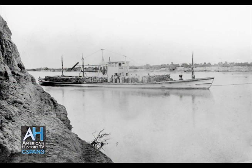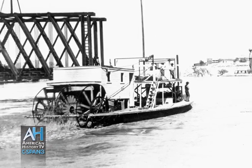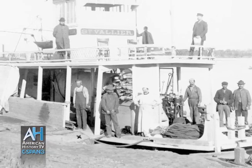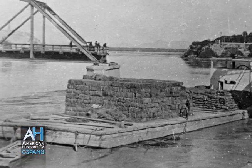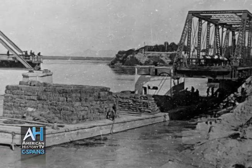And again, they would come by ocean steamer around Baja, California, up to the mouth of the Colorado River. And at the Colorado, they would transfer everything onto river steamboats. The smaller river steamers would come up the Colorado, and they would dock just on the other side of this building, which is the old storehouse, and they would unload all of the supplies onto these little rail carts. The rail carts were attached to what looked like a rail track system, and the track system came down the center bay.